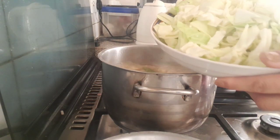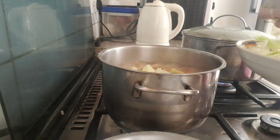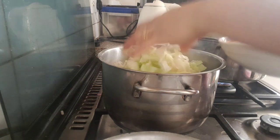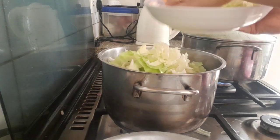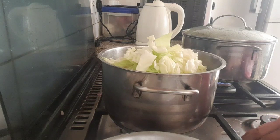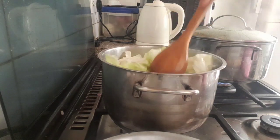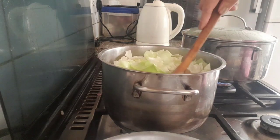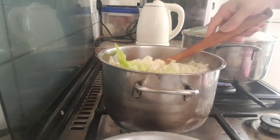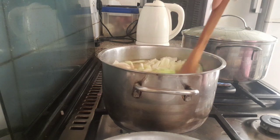And lastly, the cabbage, guys. So that's only 2 gulay available. So it's okay, guys. It's very easy. 5 minutes simmer, 5 minutes boiling. Again, another 5 minutes. Kumulo yan, guys.